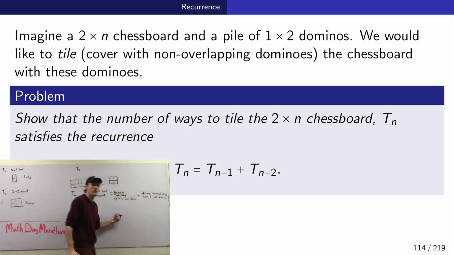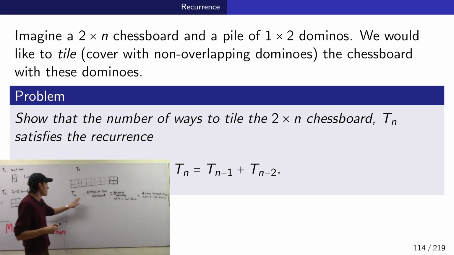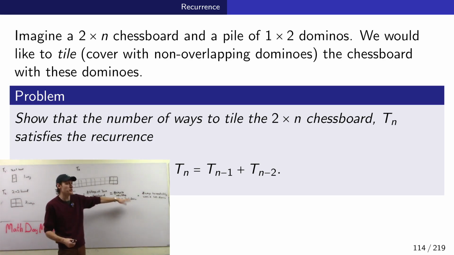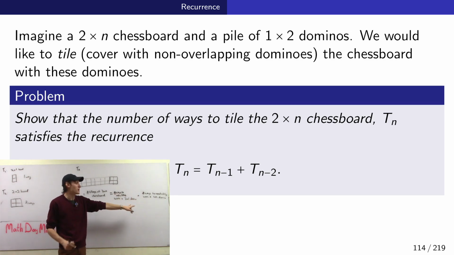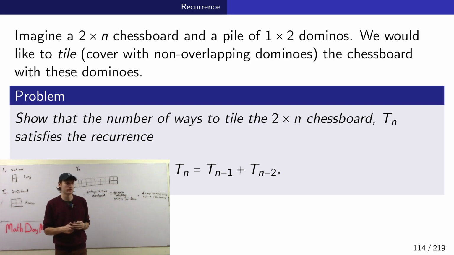So again, this idea of splitting into cases is a really powerful idea, and we're doing a lot of it in this section on recurrences. We're counting something in two ways. We're saying that t sub n should be equal to this, and this is also equal to some sort of partition into cases. And we're going to translate each of these counts into things that we know based off of our recurrence relation.